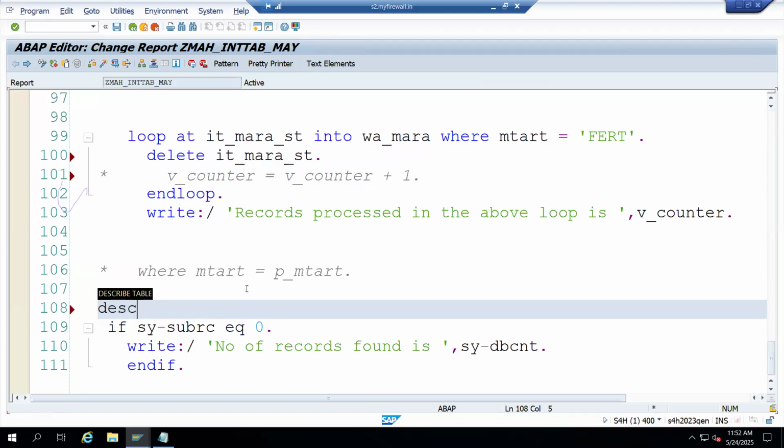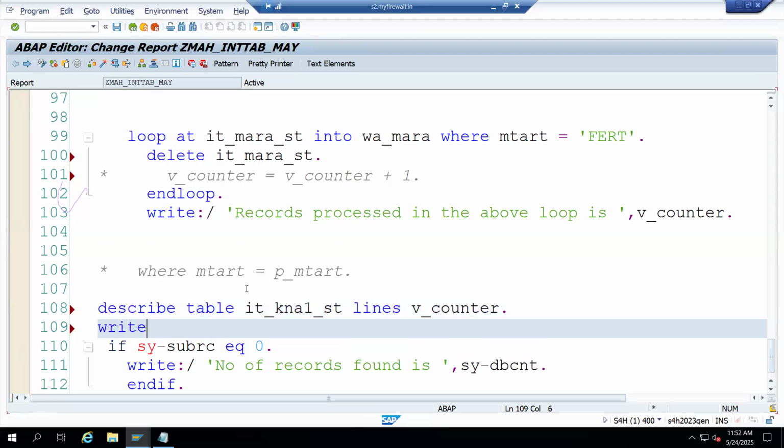Right? Describe statement. Describe table IT underscore KNA1 underscore structure lines V underscore counter. Number of records available in the internal table is V underscore counter.